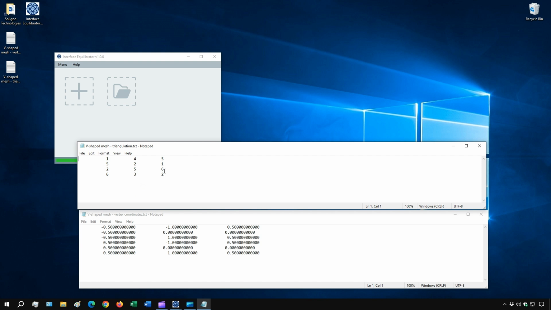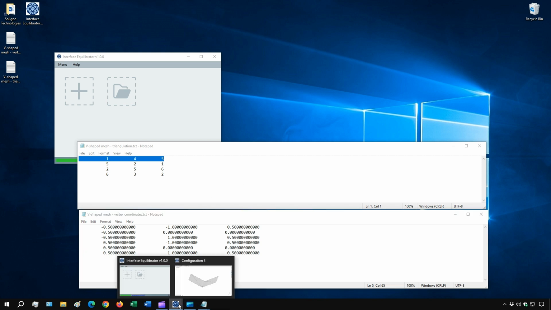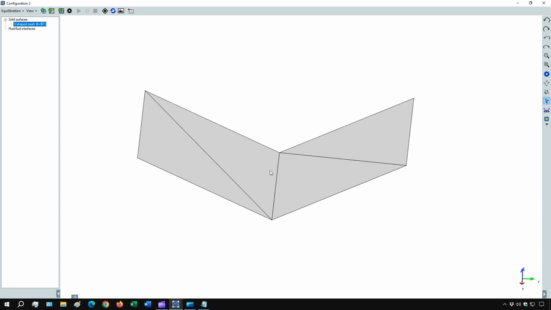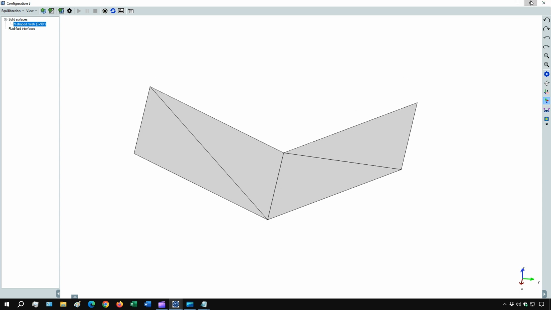Each row corresponds to a different facet, and the 3 integers in each row indicate the 3 vertexes forming that facet, where 1 is the vertex in the first row of the file with the vertex coordinates, 4 is the vertex in the 4th row, and so on. If you want to create a mesh from an input set of points, and you want to provide the mesh triangulation as input, then you can do so by using a file with this format.